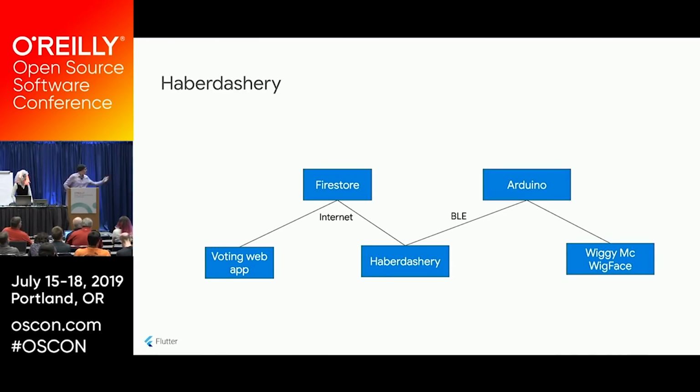So what do we have? We have a Flutter app, which is our voting web app. This is hooking up to Firestore, which is a real-time database. Every time you tapped on those buttons, Firestore went, oh, okay, there's a new vote. It patched it back up to Emily's phone, and Emily's phone decided to show what color. I'm surprised it all hung together and actually worked, which is cool.